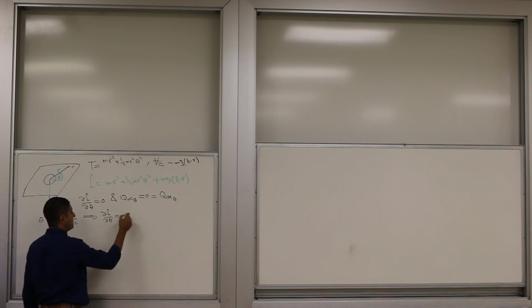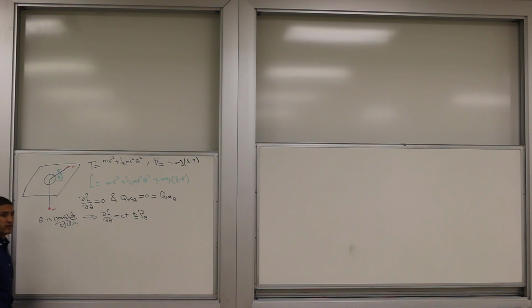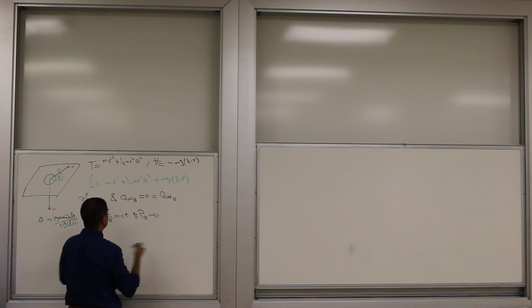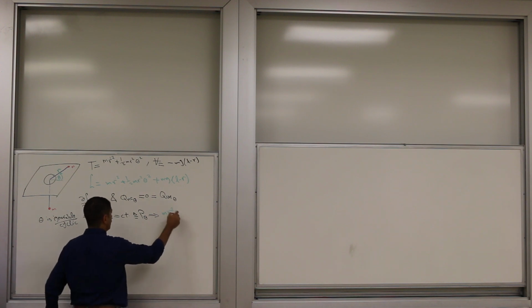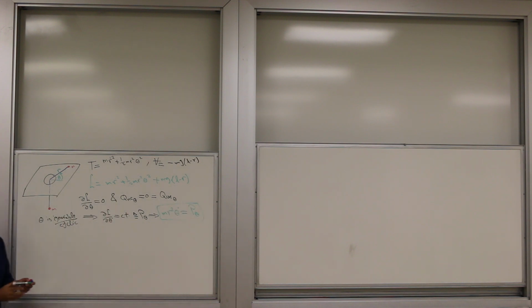This is constant. And we're going to denote it as P theta. Why? Because it represents the momentum, the angular momentum, the corresponding momentum for the theta motion. So this guy, partial L, partial theta dot, from the green expression you can immediately see that it's m r squared theta dot. So this is constant, and this constant is called P theta. Okay? This is what we did last time. We did all these steps last time. We don't need to rewrite.